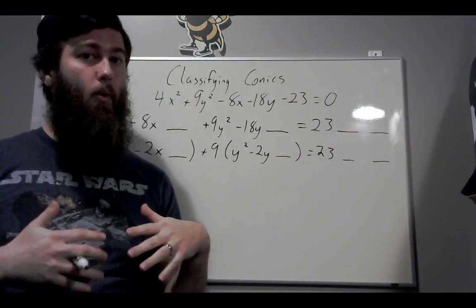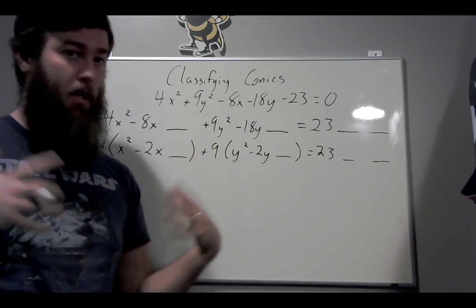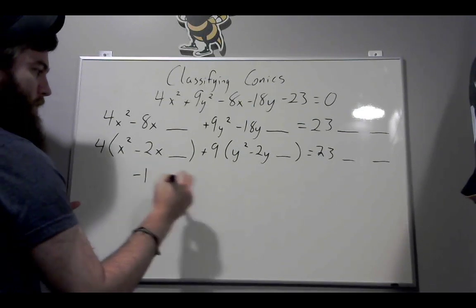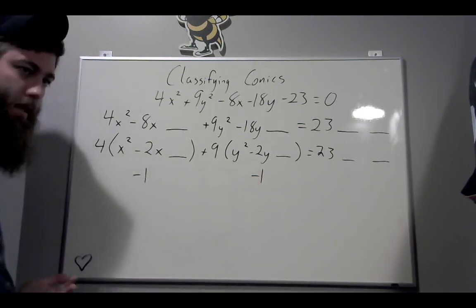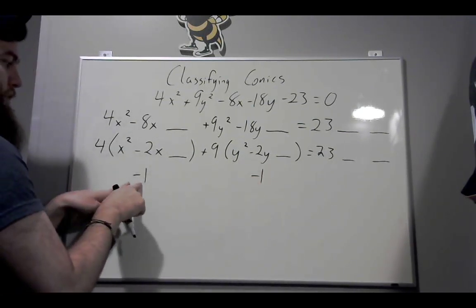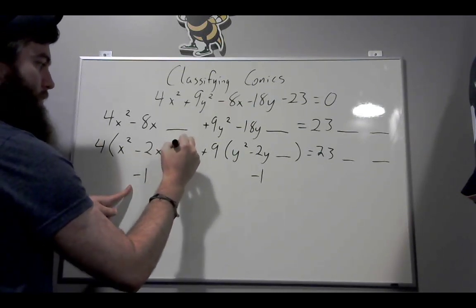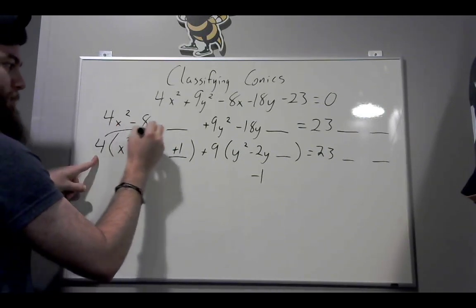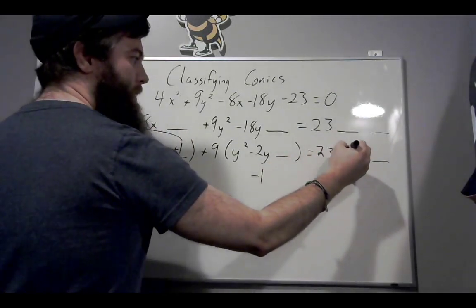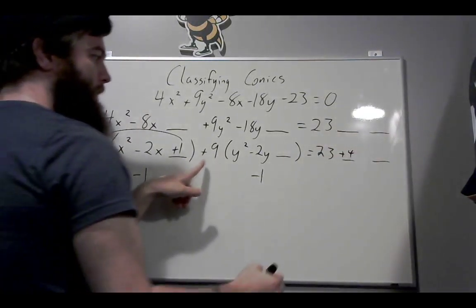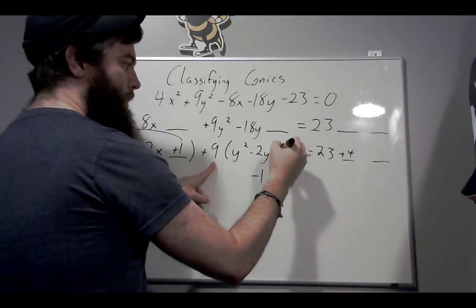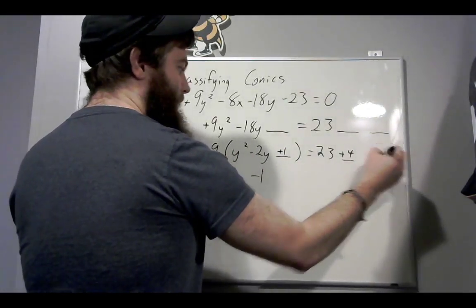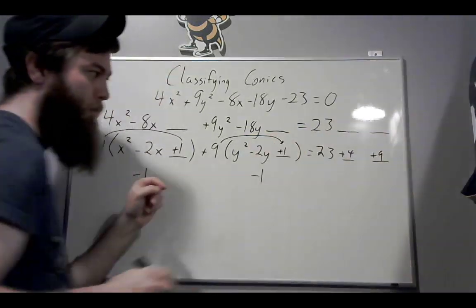So now I'm just going to complete the square for both of these. Straightforward at this point. This is going to be a -1. This one is also a -1 because that's what half of b is. So when I square this, this is going to be a +1. That means when I'm adding to the other side, since I have to still multiply it by this 4, I'm going to be adding a 4 over here. And same over here, -1 squared is a +1. So 9 times this 1 gives me a +9 that I have to add to the other side as well.